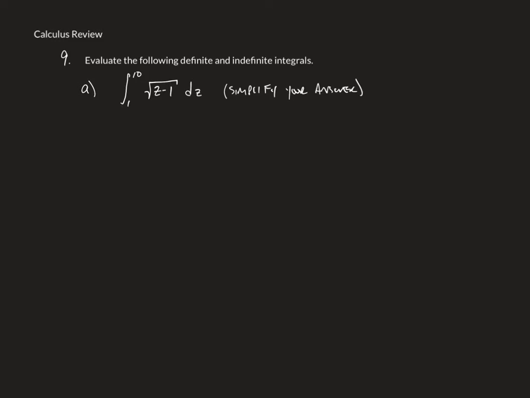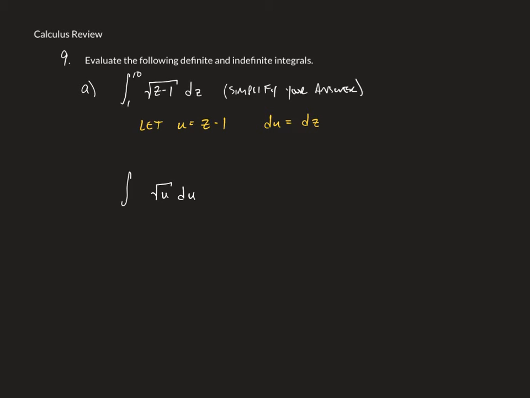So I am going to make a u substitution because we have a composition going on here. This is a square root function, and then within that square root function I see a linear function. So I'm going to let u equals z minus 1, and in that case du is going to equal dz, 1 dz, right, because the derivative of z minus 1 would be dz. Okay, so then I can make a substitution there, and I can rewrite this integral as the integral from something to something, we have to figure that out, of the square root of u du.